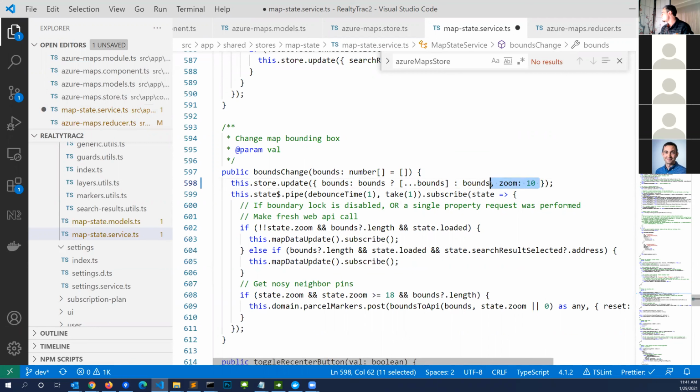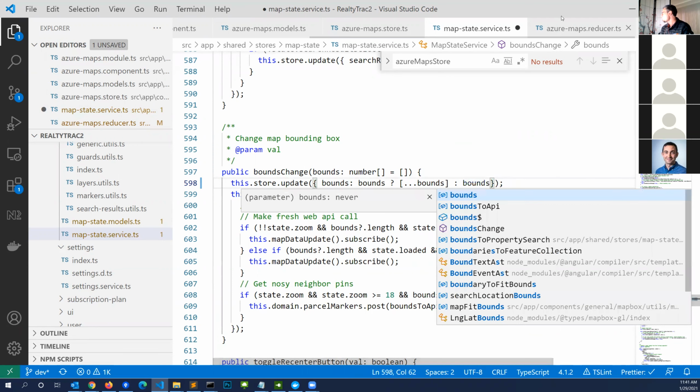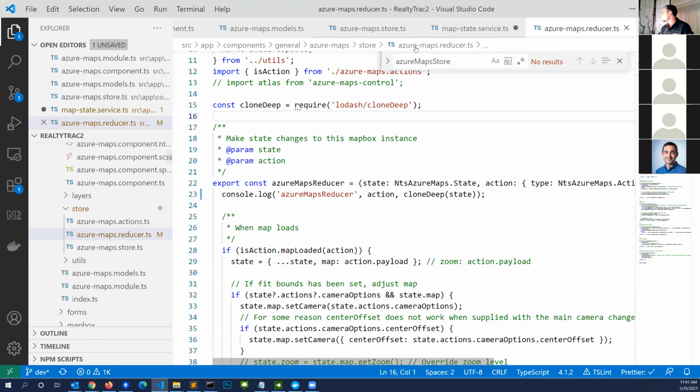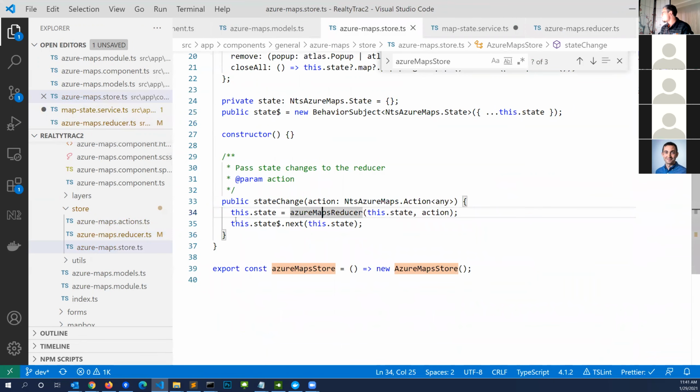Now, the reason why a reducer works is, let's see, where's my store here? A reducer is only operating on one action at one time. Let's see, I lost my train of thought there. Because a reducer is only operating on one thing at one time, any subscribers to a lower order state are only going to get the changes to the deltas.